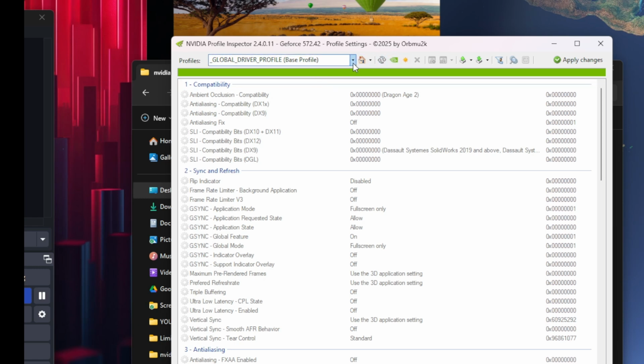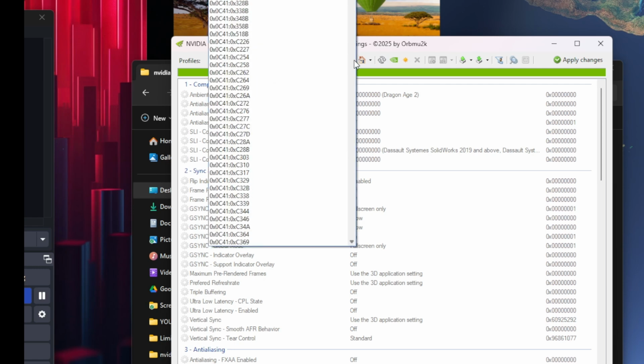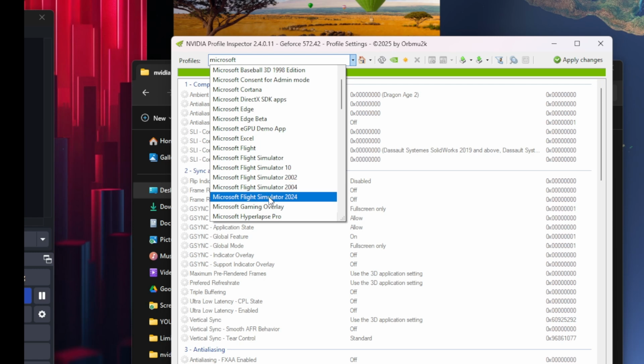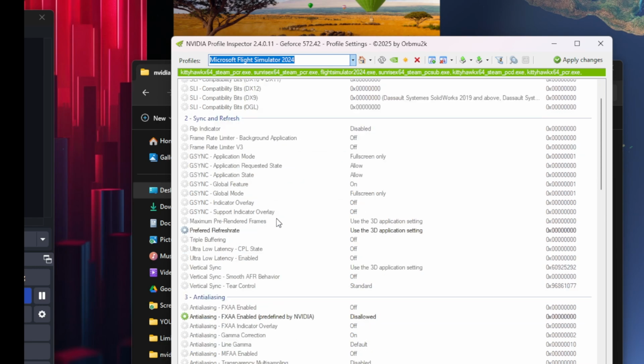You can change for all the games or maybe just for Microsoft. You type Microsoft Flight Simulator, and Microsoft Flight Simulator is 2020 and 2024 is 2024. If you're doing this for 2020, you're looking for this one. 2024 is here.